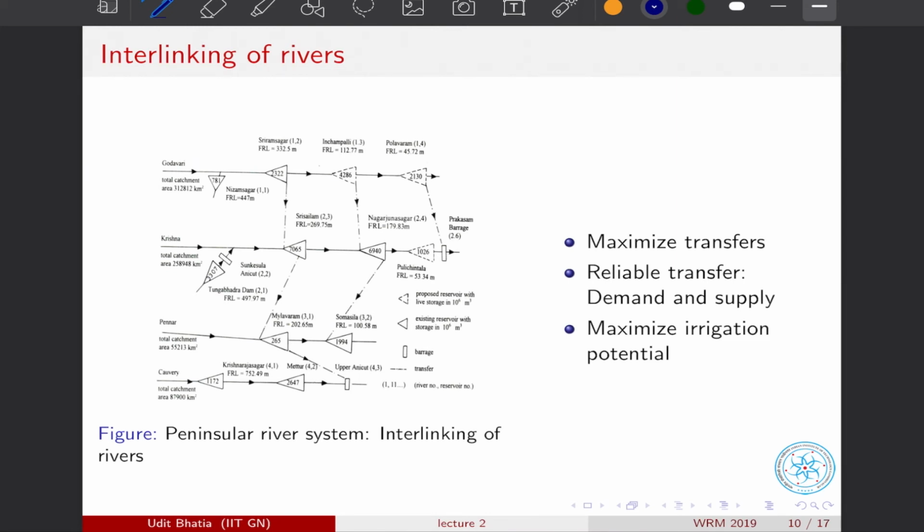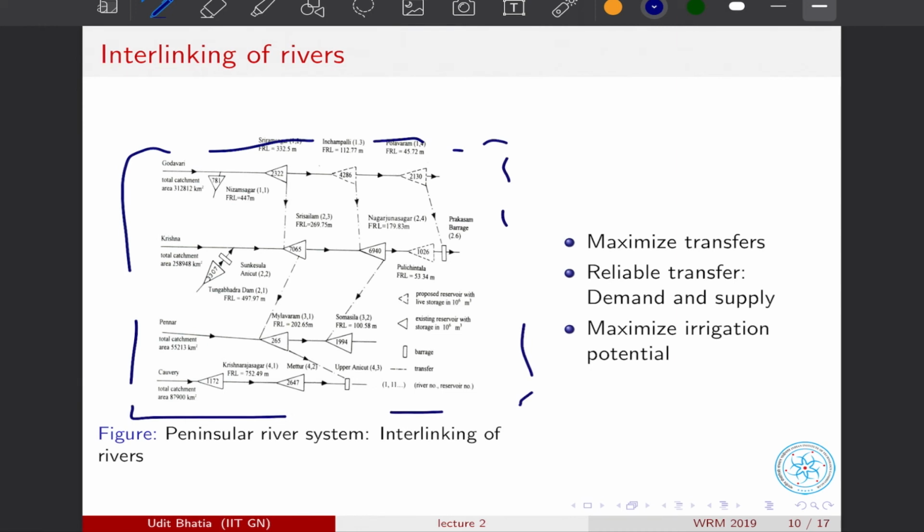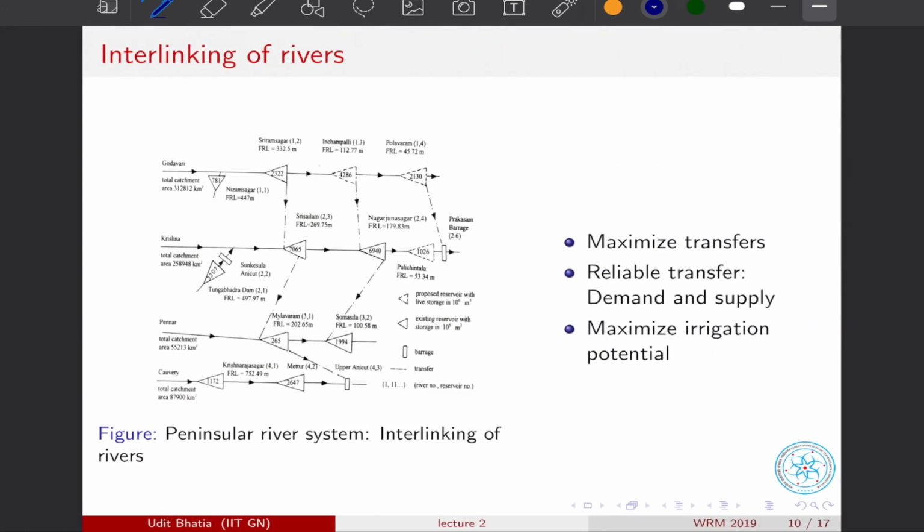And then of course we also want to maximize the irrigation potential, so that with the interlinkages of rivers, every pocket in the area where this interlinkage has happened can benefit from the water transfers. And we have to define certain measurable objective functions. For example, is irrigation happening, or are we able to provide enough water to irrigation? Or if we have some agricultural practices that are so native to that area, would that interlinking of rivers help us preserve those practices?